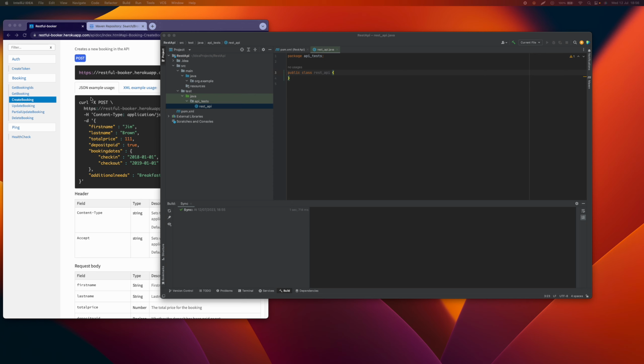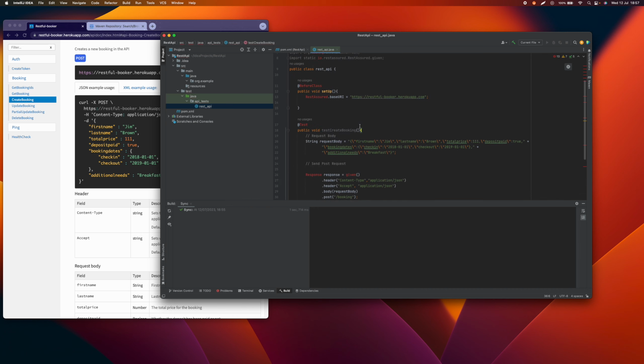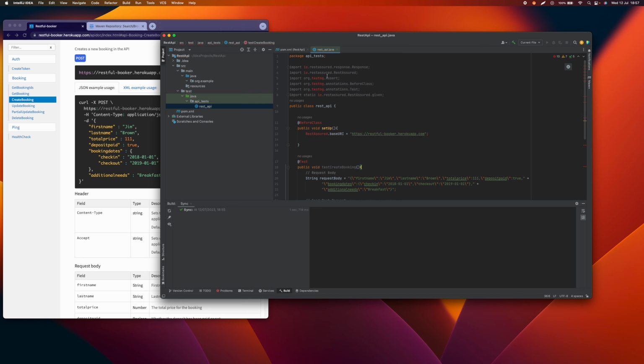Let me import all the needed items. So just paste in this class. As you can see, TestNG is not getting recognized, even RestAssured is not getting recognized.